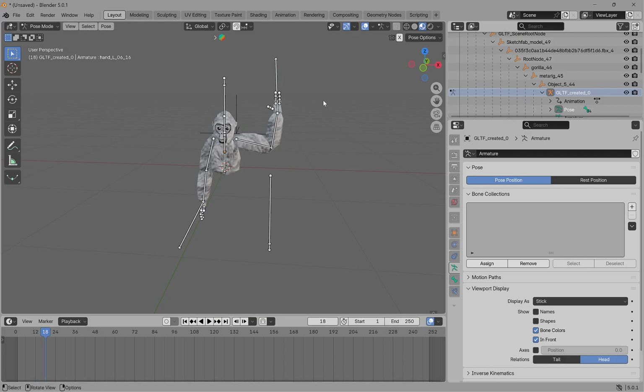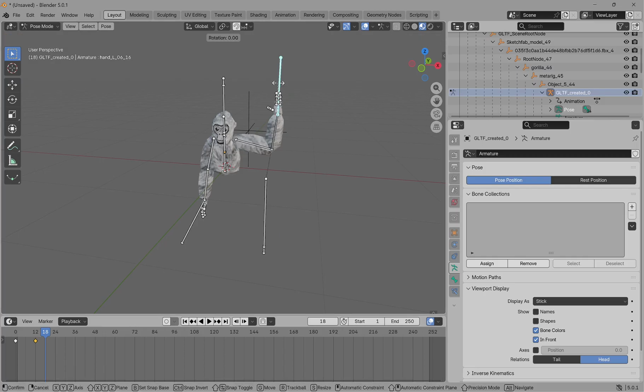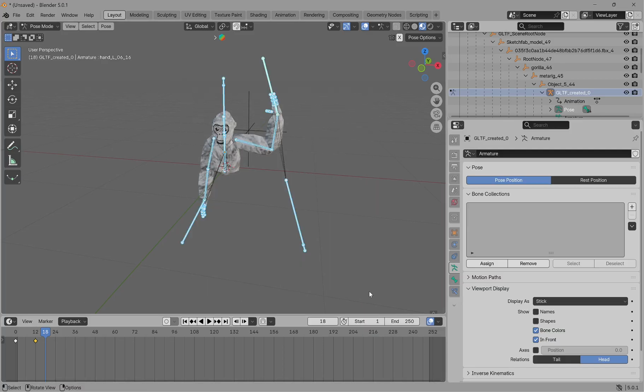Oh, I didn't mean to do that. You've got to go on to the next keyframe before you move the position, otherwise it will get rid of the position. So we're going to turn the hand like that, and then select all the bones and add a keyframe. Then we're going to do it again. I'm doing it in shorter intervals so it's a quicker movement.